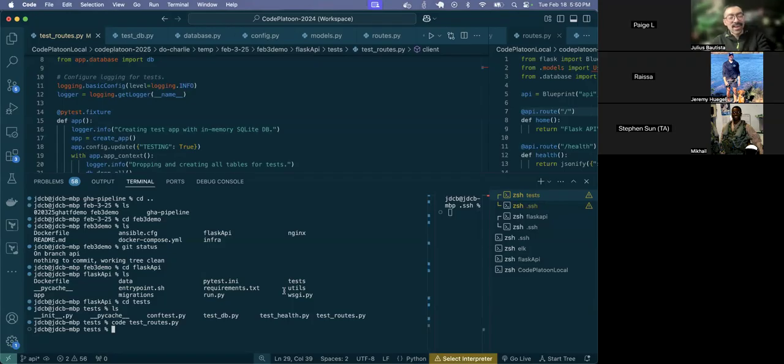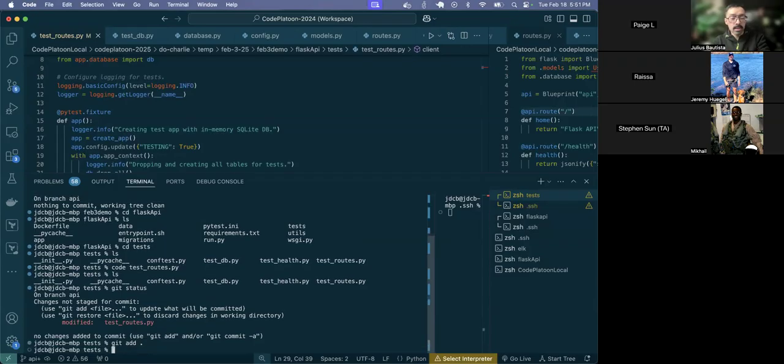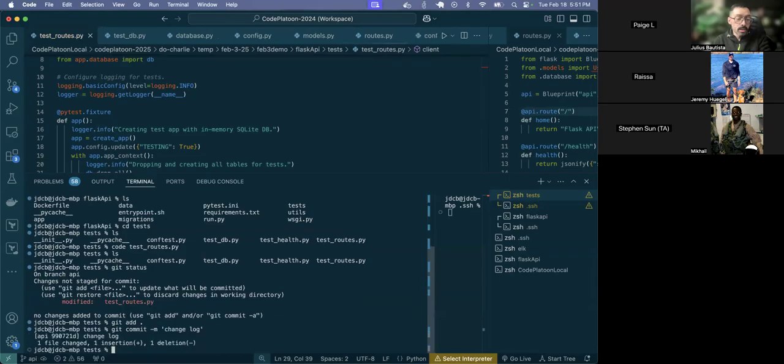So I am going to release my change. We see I have a change made, so I'm going to git add this. I'm going to git commit -m for message, "change log", and then I'm going to push.